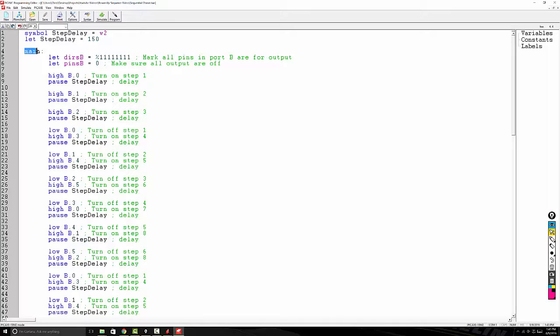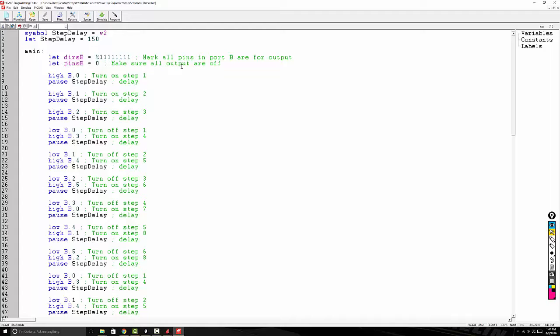And the following code in the main body of your code will be, first of all, to set all of your output pins as output. And so each bit of 1, 1, 1, all these bits here are just basically saying all of your B pins are outputs, and then all of pins B will equal 0.